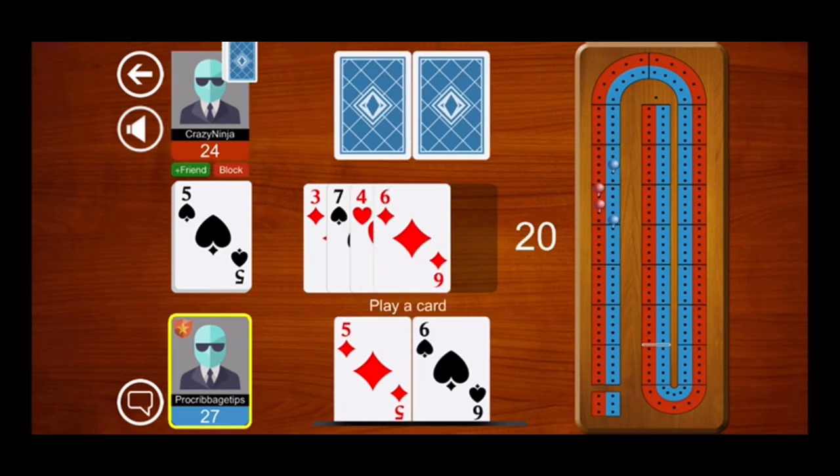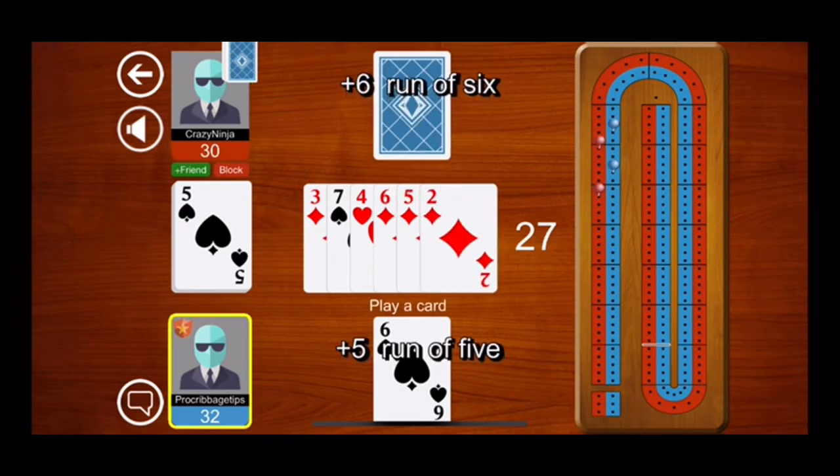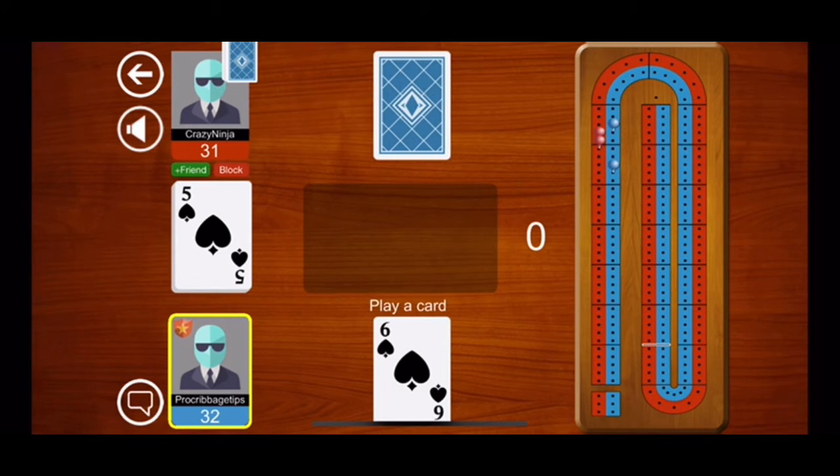And I think that was probably the right play. Here I can play my 5 and get a run of 3. Actually, a run of 5. Yeah, I can get a run of 5 here, I think. Yep. Nice. Oh, shoot. I didn't think that she could still get a run of 6.